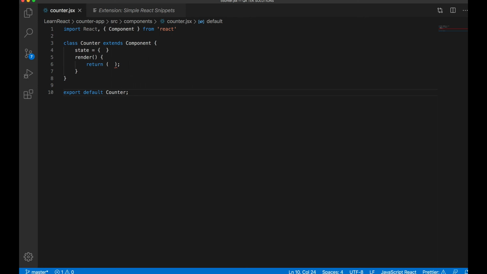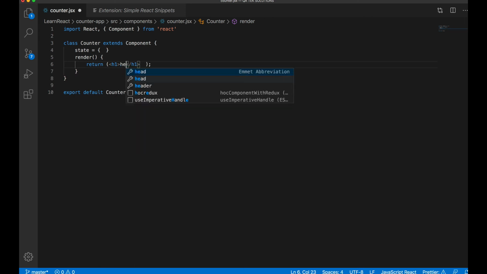So first things first, let's do one thing. We can return, so what can we do? Inside the parentheses, we can return a header. So what can we print? Let's print hello world for the time being.